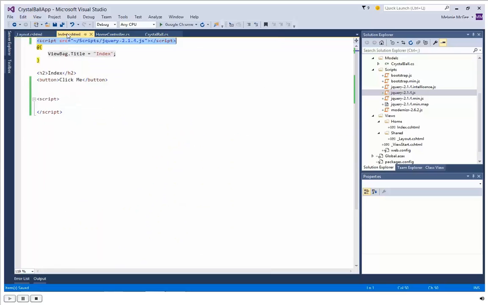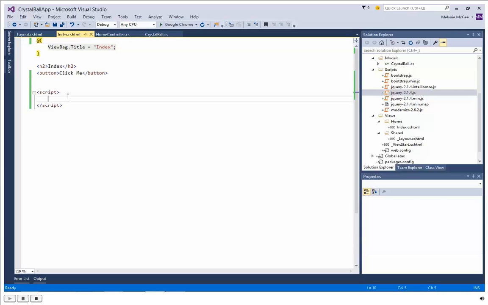I'm going to hop over, use this tab. My index.cshtml is still open up here, and I don't need this up here. Okay, so now I'm ready to use jQuery in my script tag, so I'm just going to hop over to jQuery. So we start with a $ sign. And I'm going to start by doing the document ready bit just to make sure I am good to go.